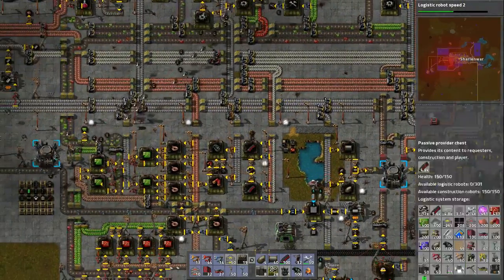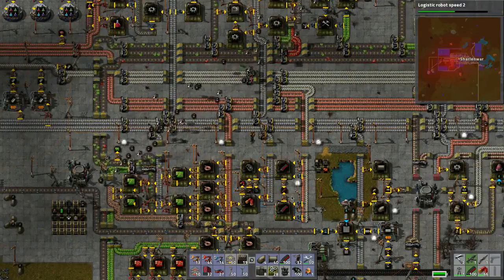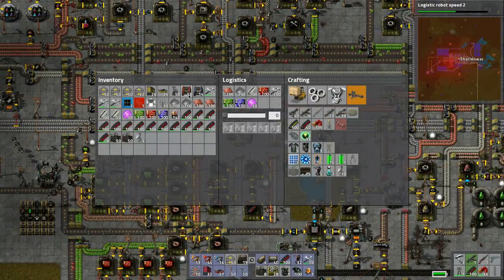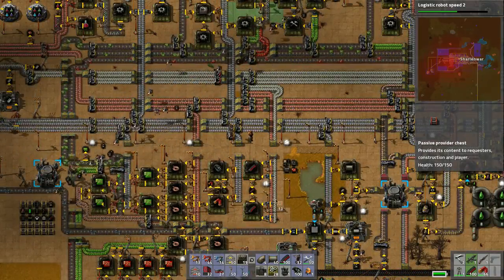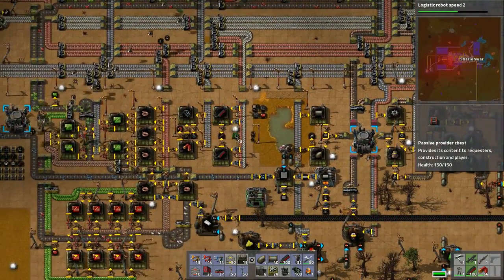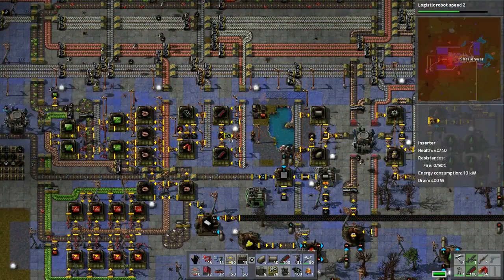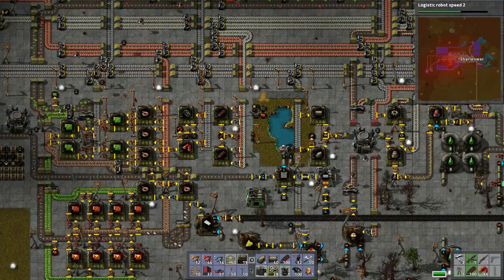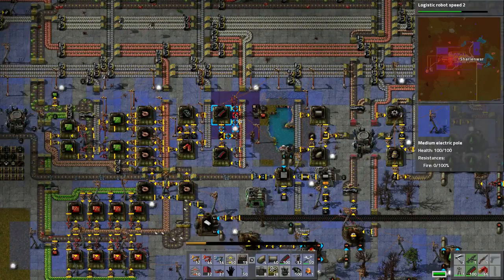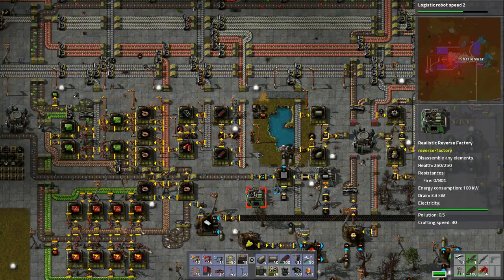Let's take a quick peek over here. The bullet production is complete. Makes me want to do another one. Passive provider, kind of like this. And then do it like this. What, the one spot that has no power? Are you kidding me? Okay. Let's do that then. That should get things going.